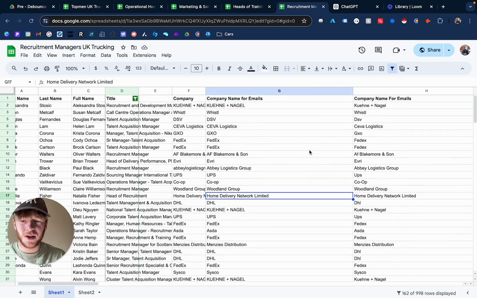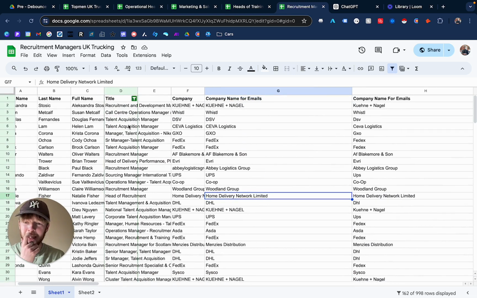What I'm then also going to do is show you how you can clean your lead titles so that you can get them into categories, so that when you move them over to Smart Lead, you can syntax your emails to send something really personalized to their specific function in the business. So both of these things are going to contribute to better replies with your emails, more personalized emails as well. So it's way better for your brand. People can actually see that you've put in that extra effort to give them an email that's personalized and specific to them. So I'm going to show you these two things now.